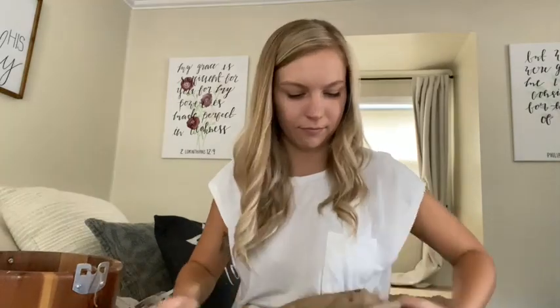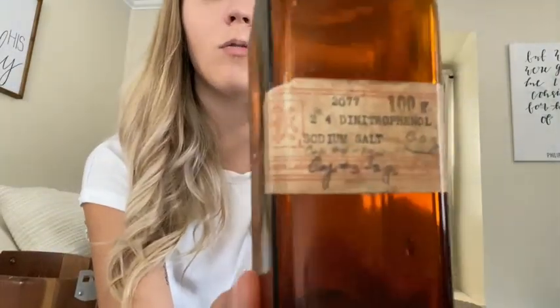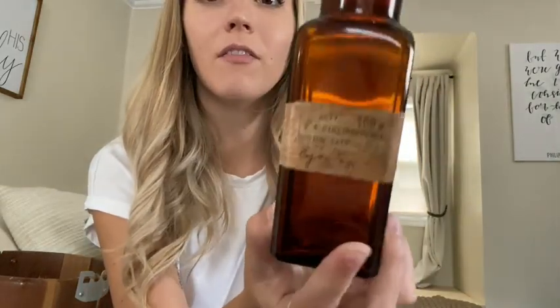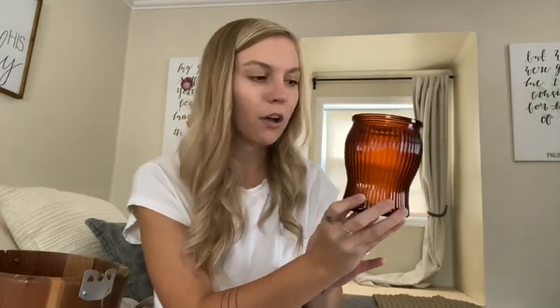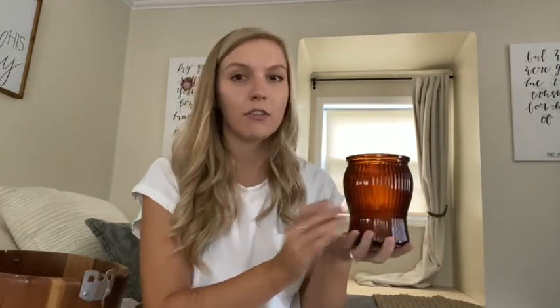This is a brown glass piece — just an old bottle with the cork still in it. What I really love about pieces like this is that it gives a little bit more character because it's an older piece. This was only two dollars, so I really can't beat that. I thought this would be pretty with some florals or just on its own. I also found another amber glass piece — this one was three dollars — and I thought it would be great for a little floral arrangement, probably going on my dining room table layered with other things.